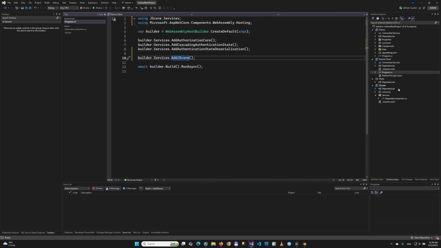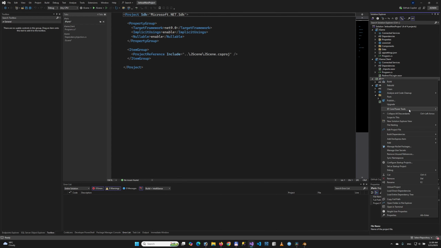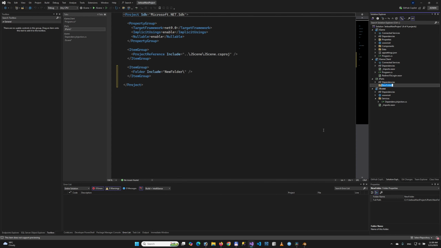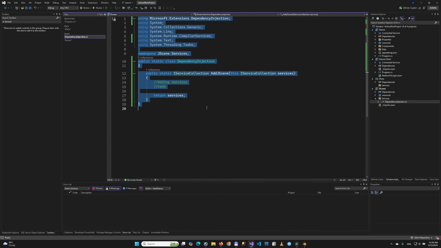And we're going to do the same thing for the JParts library. I'm going to add a folder first. I'll call it services. And the same thing, I can just copy paste the whole thing, except for the namespace.